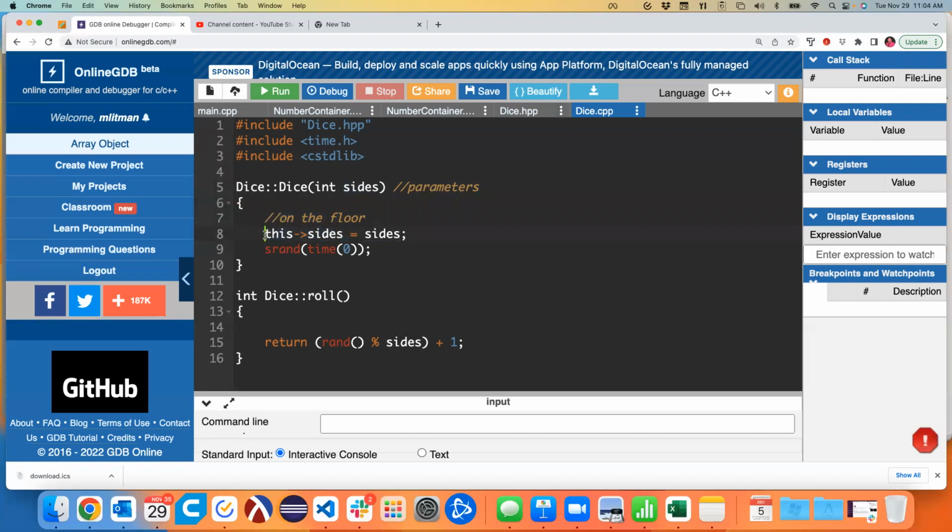You can also think of this as kind of like being given the full path to something. I'm telling you exactly which version of sides I want you to set. Don't follow normal scoping rules. Don't look on the floor, then in the parameters. I'm telling you, you can find it with my stuff, with this stuff, because this is how I refer to myself. The this keyword is kind of like how a human being says I or my. Okay. So I'm setting my version of sides equal to that value of sides, which resolves to this version of sides.